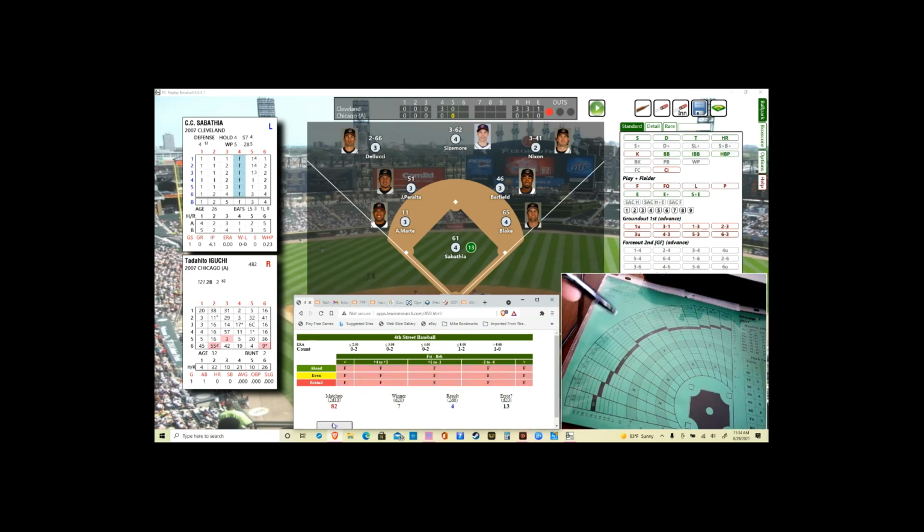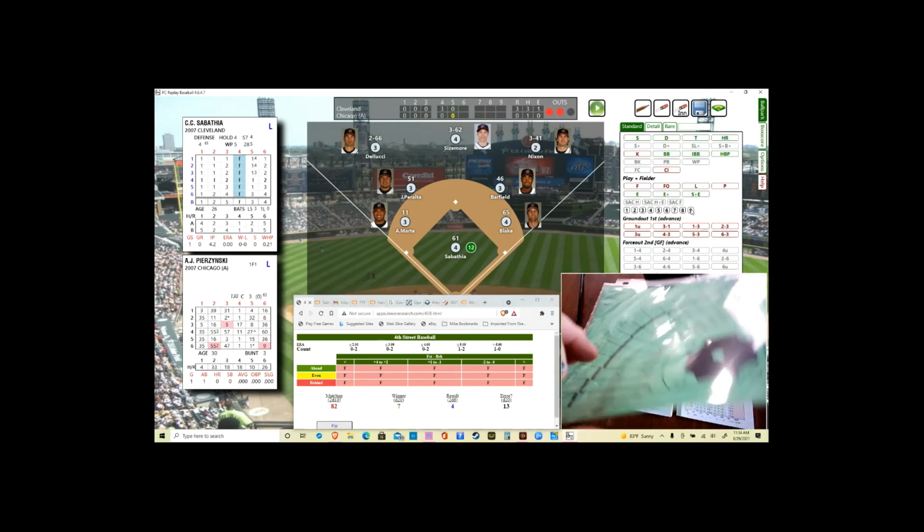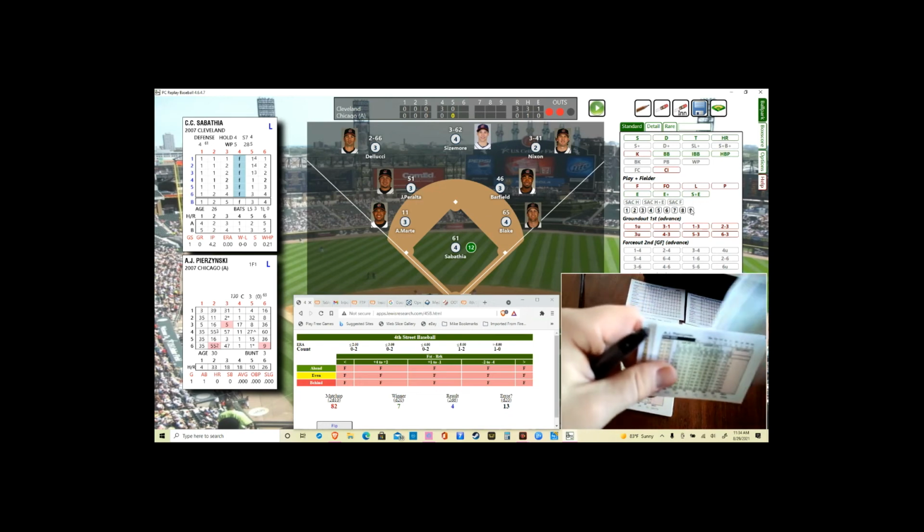An 82, which he is going over here in the M column. And it is a 7, which takes it right to the right fielder. So it is a line out to the right fielder. So Nixon was placed right at the right spot. So a line drive out to the right fielder.